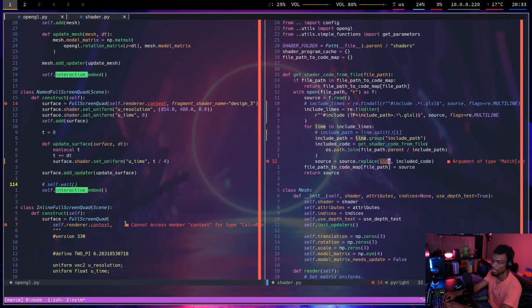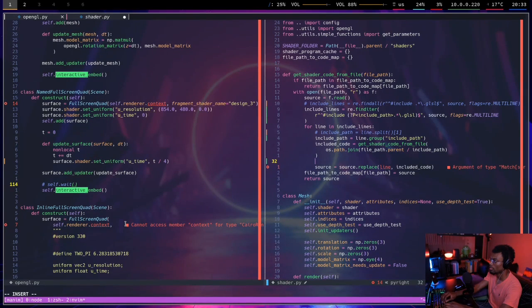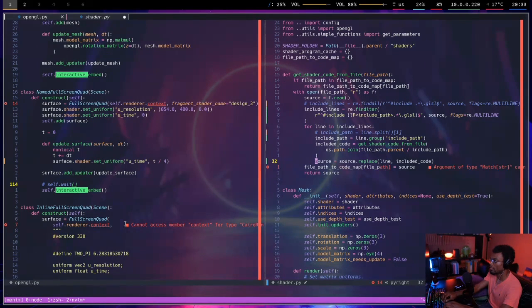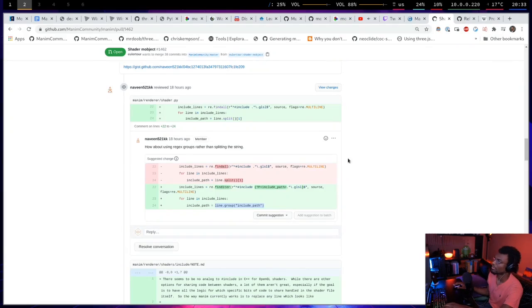Is regex faster than dot split? I don't know. Probably not. I don't know how to get a string from this.